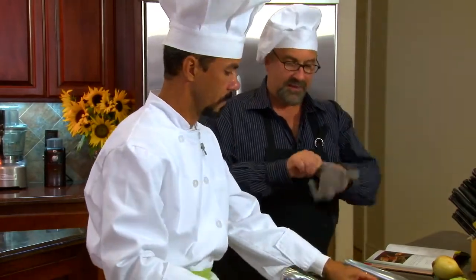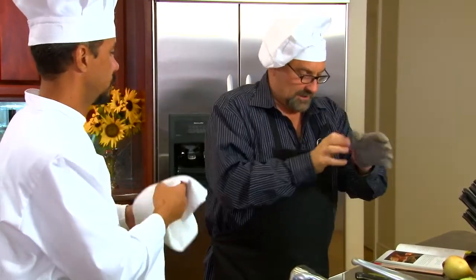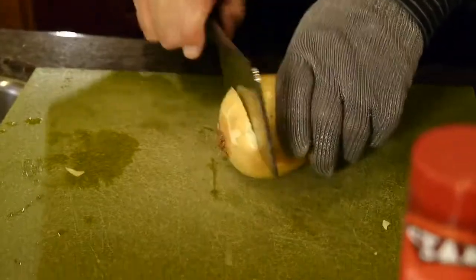Some of it's sickening sweet, though. Some of it's fake sweet. It's a pretense sweet. It's that whole "I'm from another country, so I'm superior" sweet. Ooh, there we go. And I know I obsess about this, but you have to have a non-cutting-your-hand glove. This chainmail glove, I love this thing. Oh, they're all like that? Well, I was there, and they weren't all sickening sweet to me. In fact, what I saw mostly was everyone urinating all over the public buildings. Do you want me to do it? Now, maybe I've mentioned that before, but that was my take home. Several times. Well, it was several times they peed all over everything.